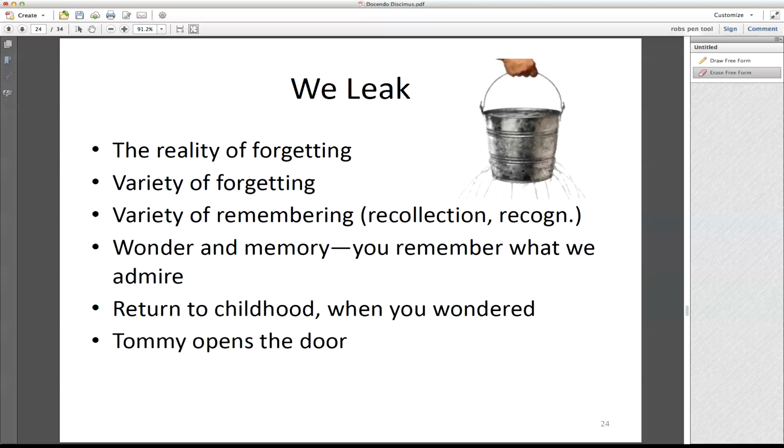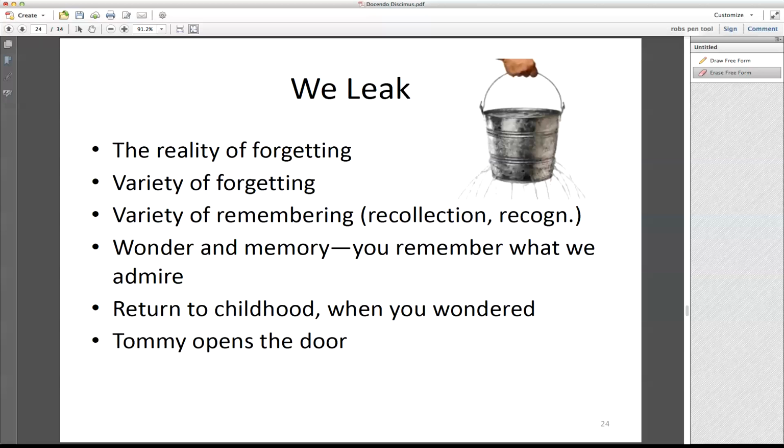But we leak, and attaining mastery that would enable us to be these kinds of servants is a problem because we do leak. So how do we make learning permanent? Well, first of all, let's just acknowledge that we leak, that we forget, and that there's a variety of kinds of forgetting, just as there's a variety of remembering. The research shows that we all do forget, and we follow a generally recognizable pattern that we'll look at in a moment. But we do forget at different rates depending on circumstances, teaching methods, and who we are. But we do forget. And there's a variety of remembering too.